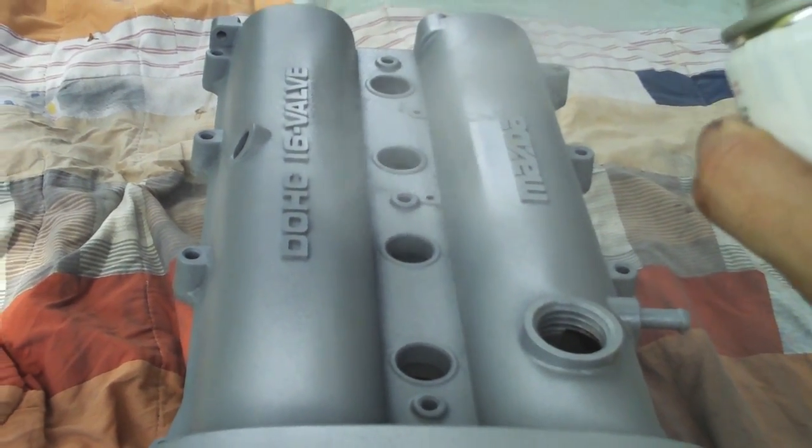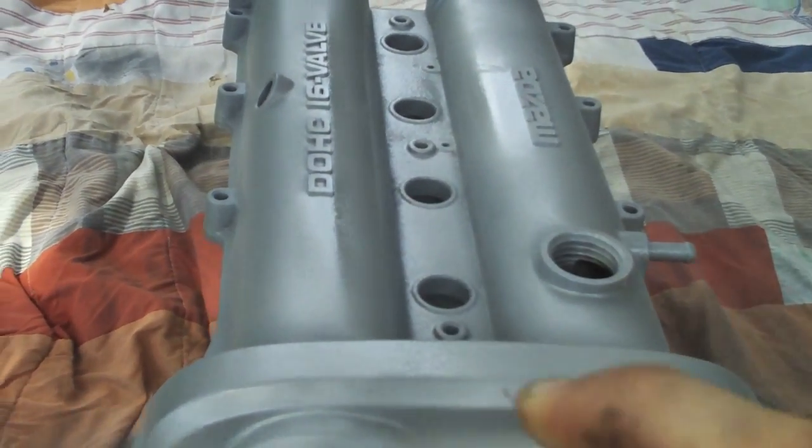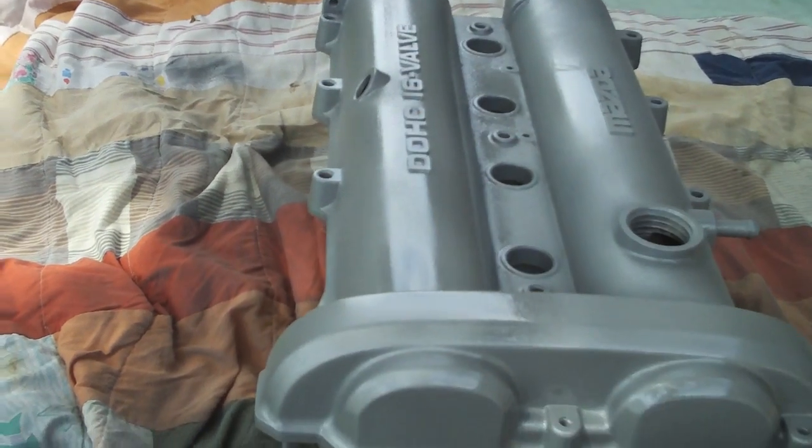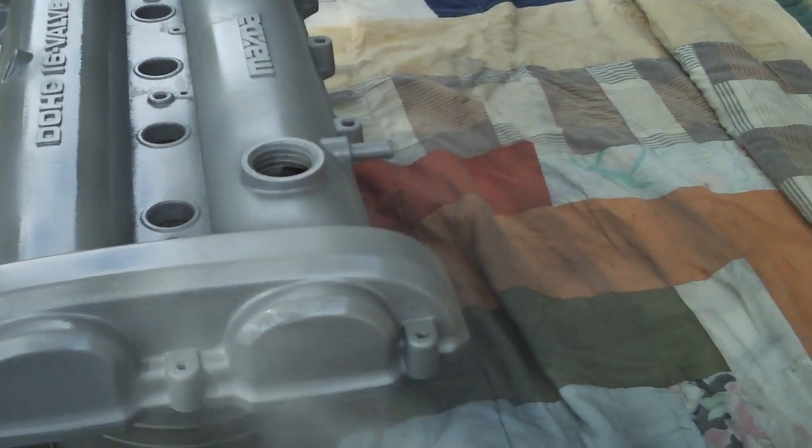Be sure not to stop in any one place for too long, or you'll end up with nasty drips and even bubbles in the paint. Once it's done and it's dried, hit it again for a final shine.